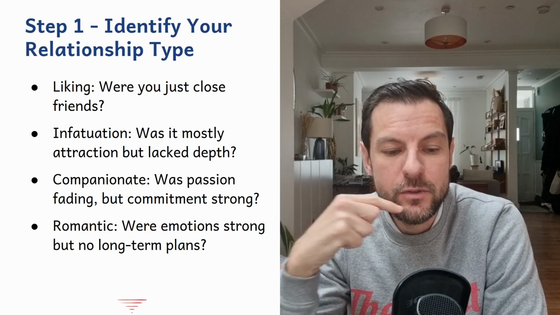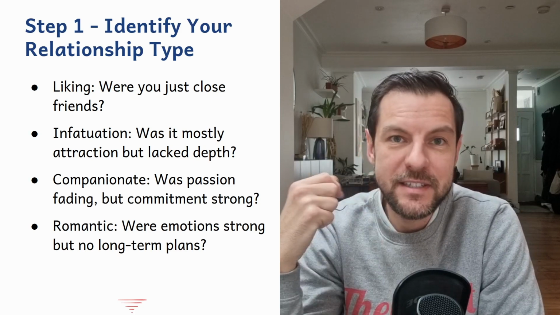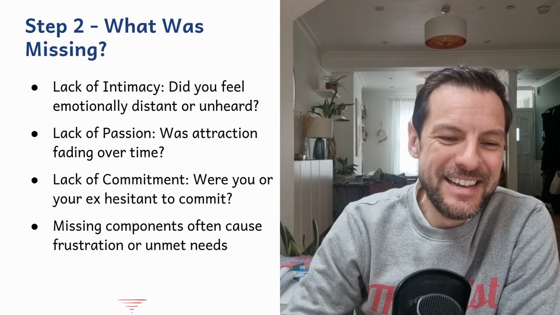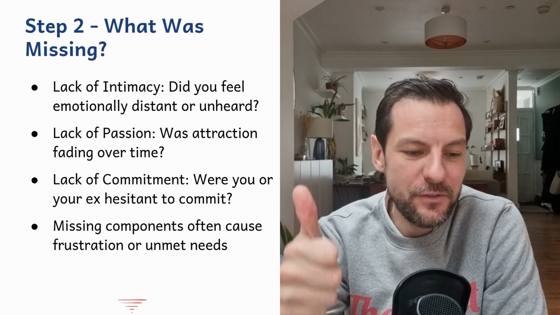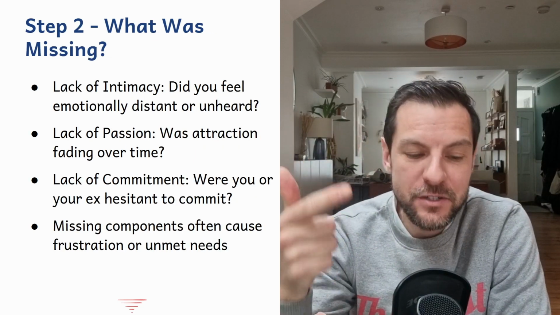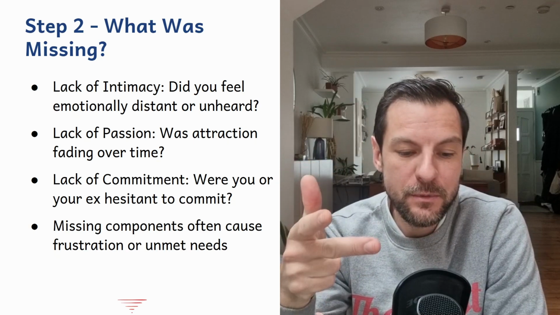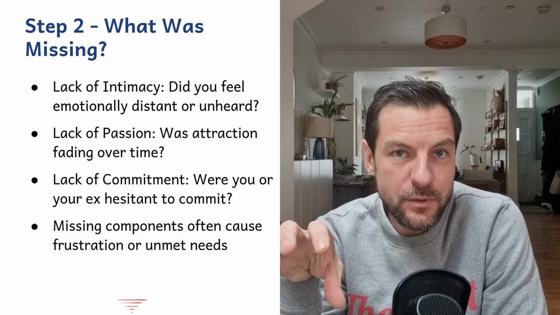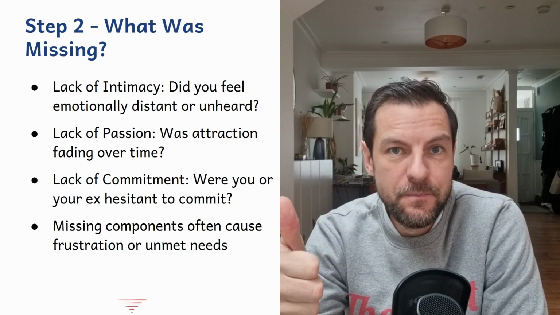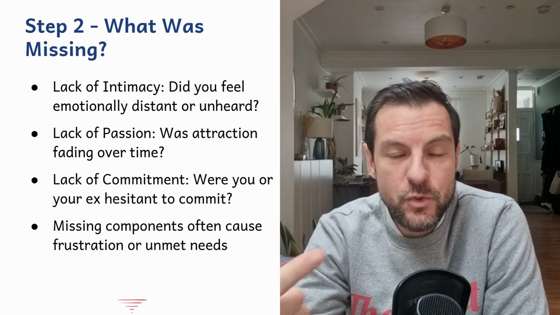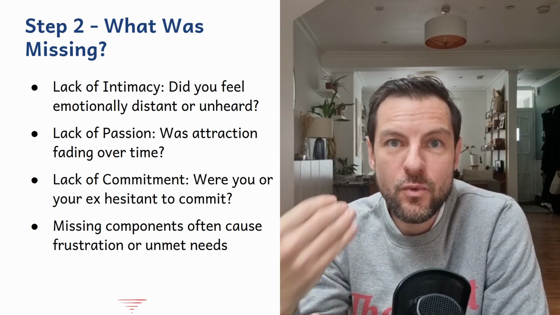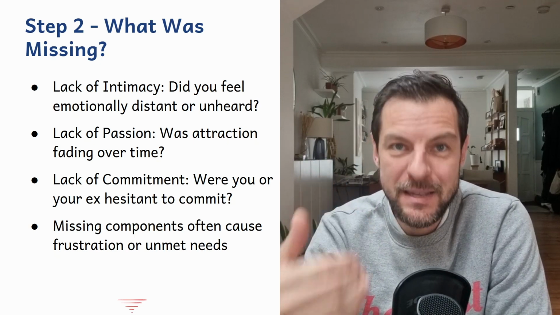And I'm going to talk about avoidant in a second, because it's the avoidant therapist channel. What was missing? Is it the lack of intimacy? Is it the lack of passion? Is it the lack of commitment? The problem is that if you're missing one of those components, you feel frustrated. You will ask for more. You probably have protest behaviors if you have an anxious attachment style and want to get those needs met.